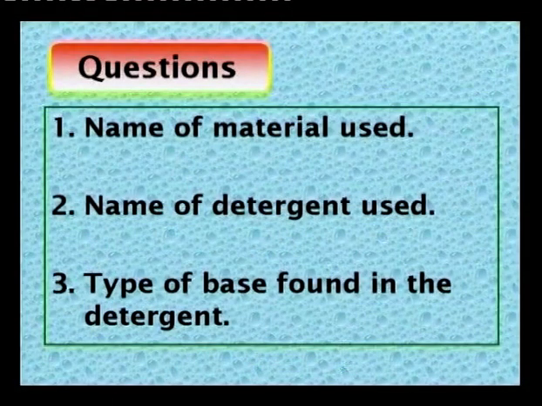Now you are giving me the use of it. Can someone please help her? We have the name of material used and the detergent that you have used to clean the materials. Michelle? Thank you, Rachel, for trying. The type of materials that were used with those detergents were a dish and a plate, a cup, spoon, knife, and a cloth. All right, thank you.